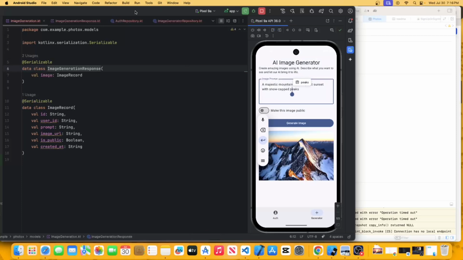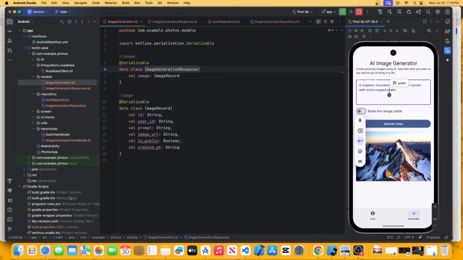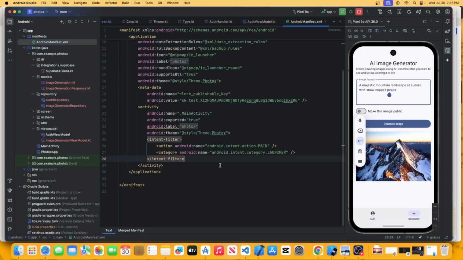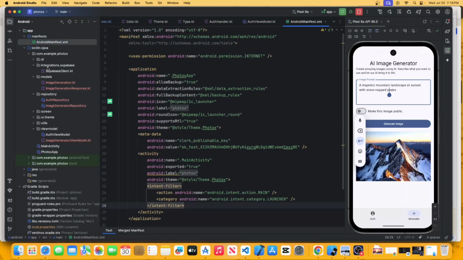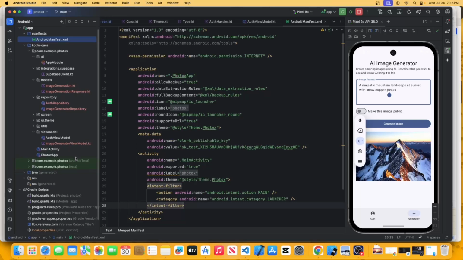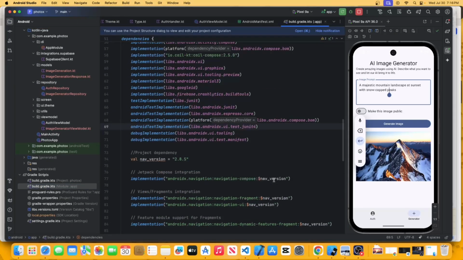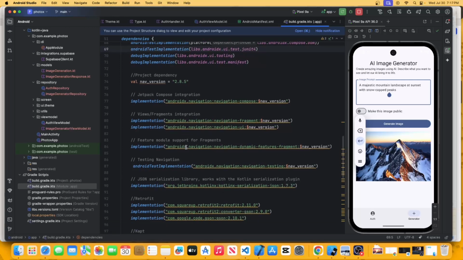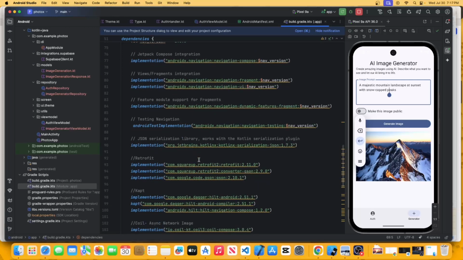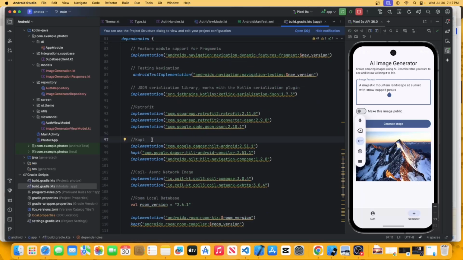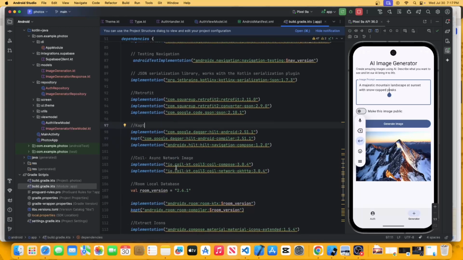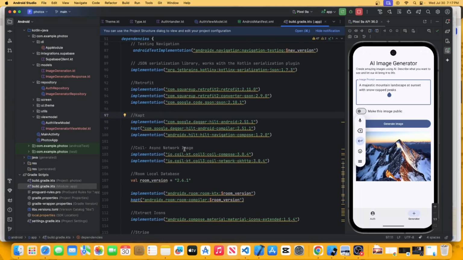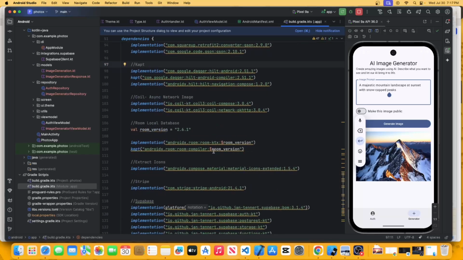For the Android application, we use Jetpack Compose, and it has dependency injection. We use Dagger, and for displaying images, we use Coil, in the network image.